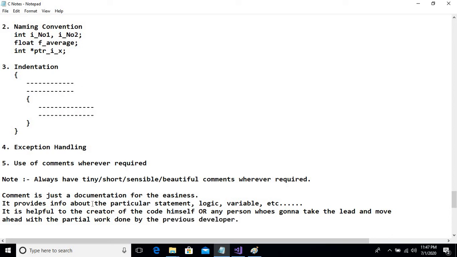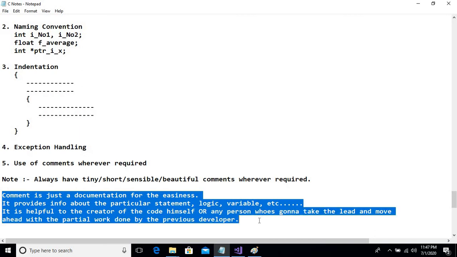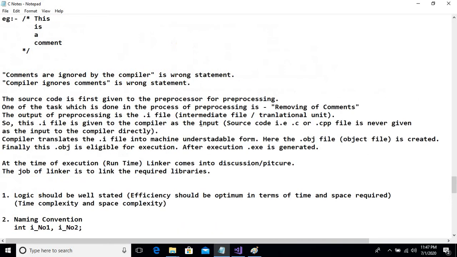In these scenarios, comments are very helpful. So this is something about comments.